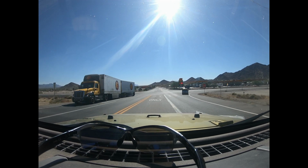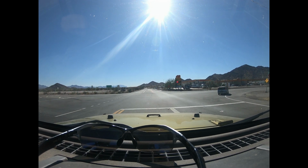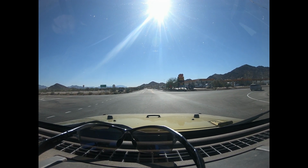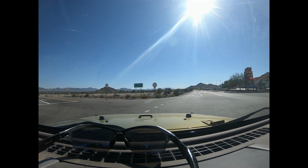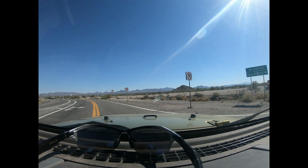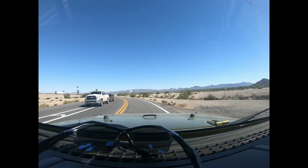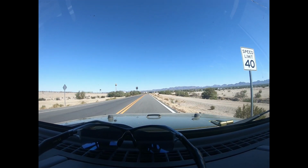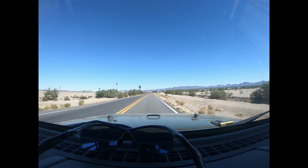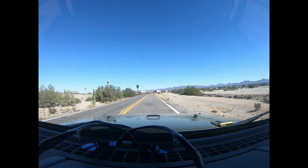So one of your best options is, if you're flowing out here and there's pretty heavy traffic, duck off on Dome Rock Road. And that'll save you quite a bit of time, and you just come into Quartzsite off Dome Rock Road. It's like a frontage road that runs right along parallel with 10. And it'll bring you right out to the Love's gas station there. That might save you a lot of grief on the high traffic days anyways.